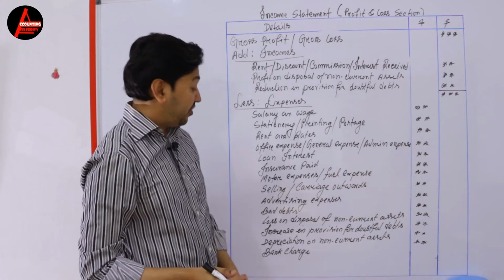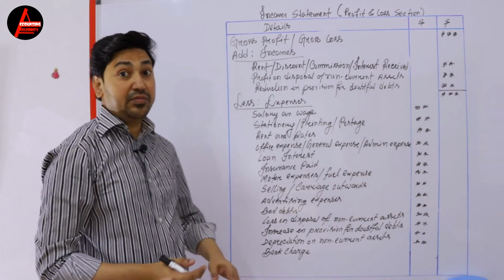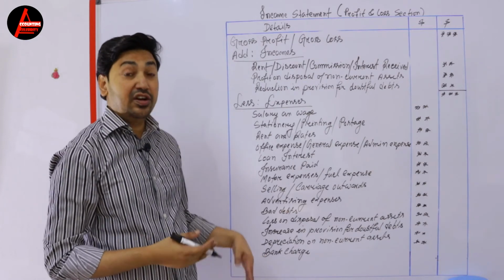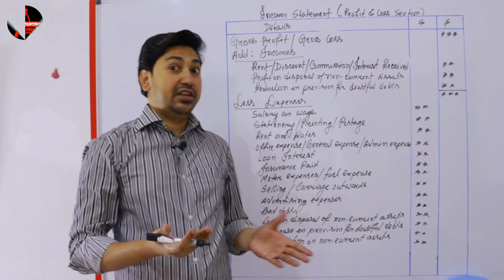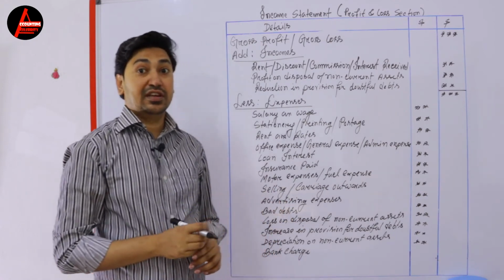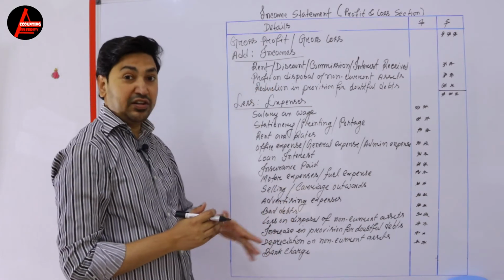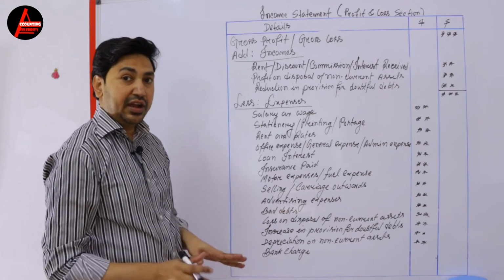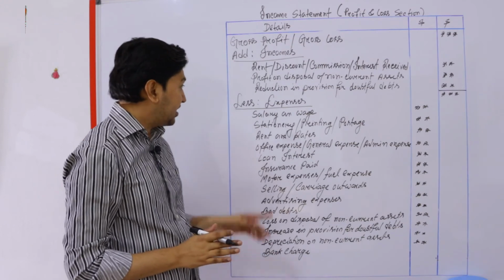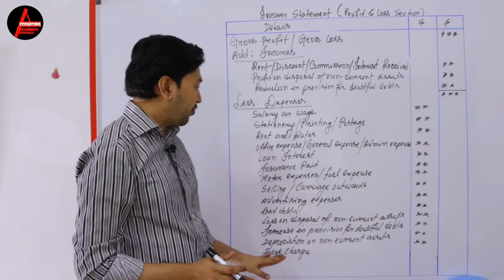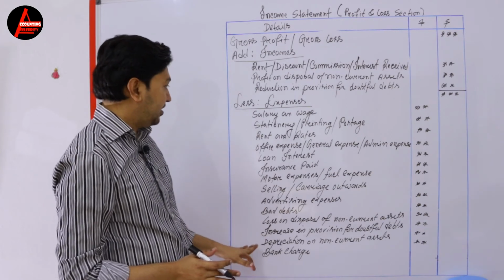Many students are confused when they see bank charge in the trial balance. They are confused what to write here. Will it go in the balance sheet or income statement? If it goes in the income statement, which section, trading account section or profit and loss account section? Don't be confused. Take this bank charge as an expense and write here. Okay, so these are the items you have to write in the expenses section.